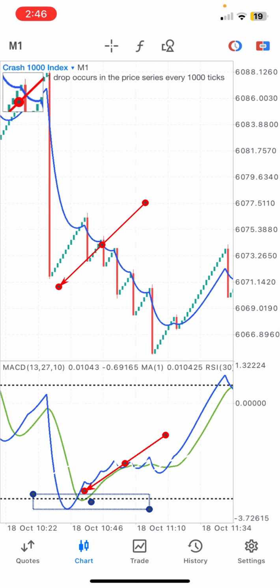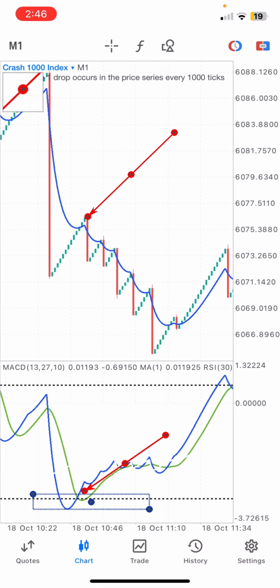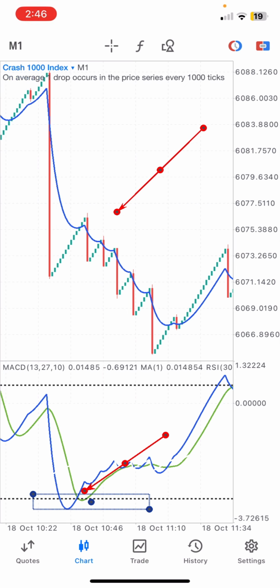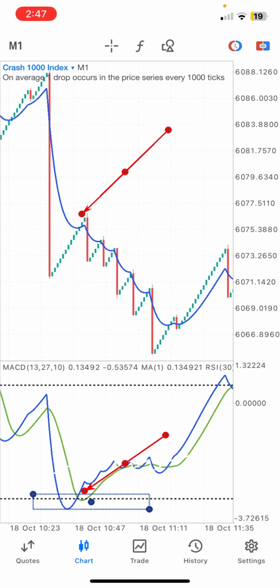Now, when you check your chart, what do you want to see? You want to wait for a candle to close inside this moving average, which means that the price needs to move above the moving average. When I'm talking about the price moving above the moving average, we want to see at least 3 to 4 candles close above the moving average, or inside the moving average. When at least 4 candles close above the moving average, that is when you want to jump into your trades.